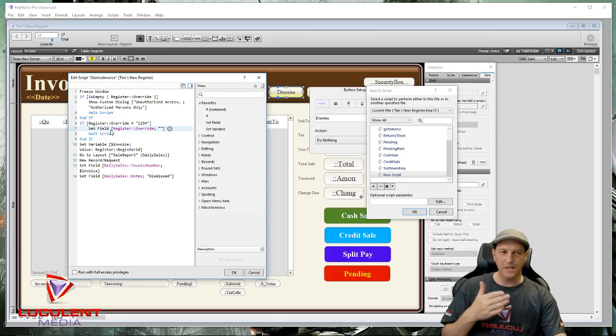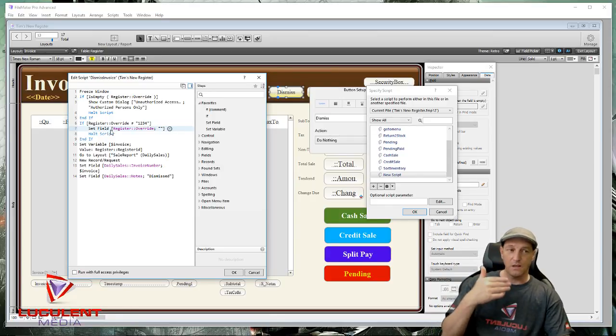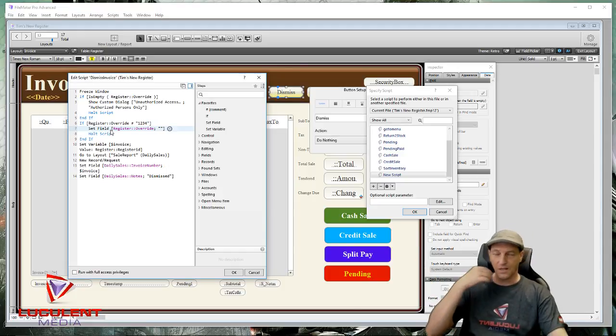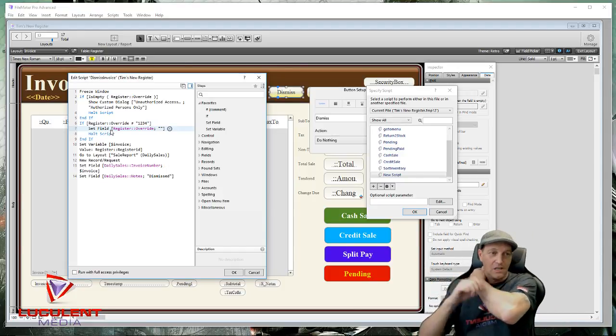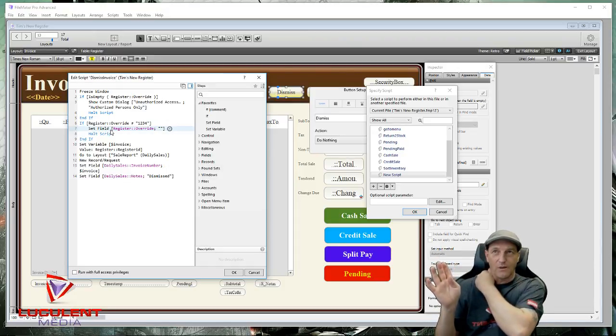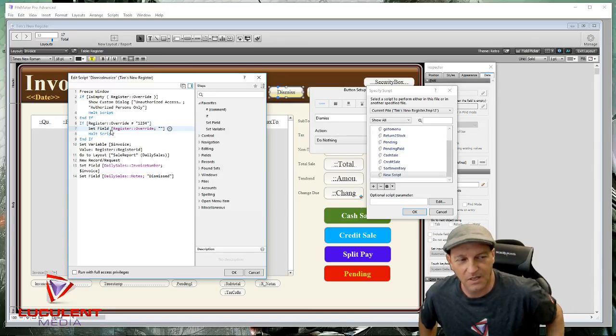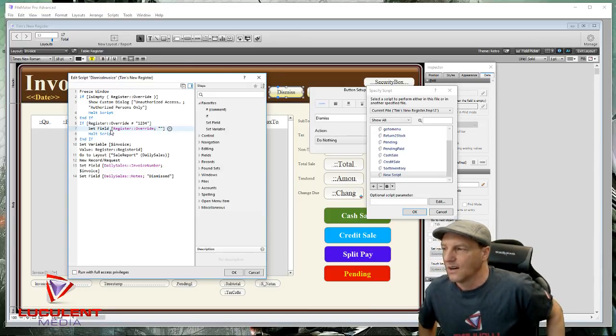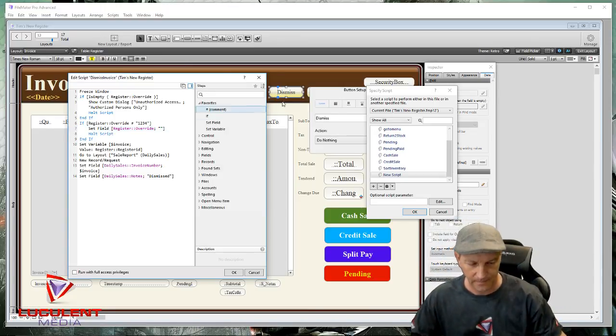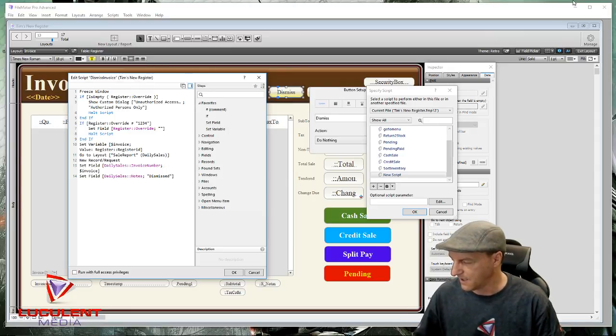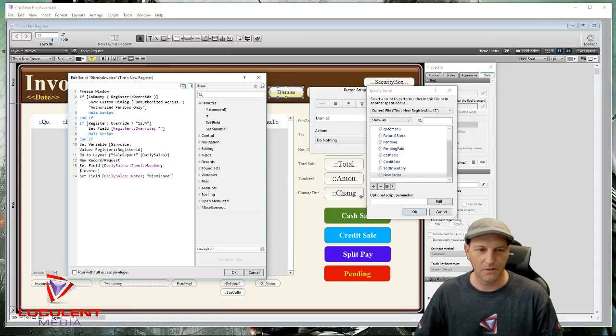Now remember, this gives them the ability to try as many times to put a number or a code in there as they want, perpetually, forever and ever and ever, amen. As long as they have time to sit there and type in a number, it allows them to do that under this script. Because realistically, getting them to do anything else is different.